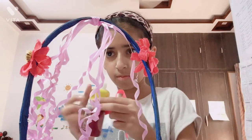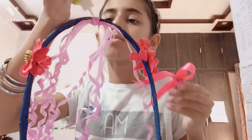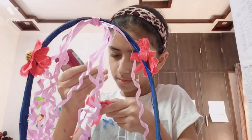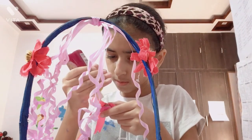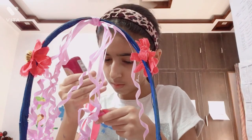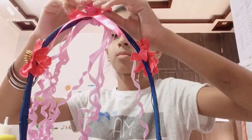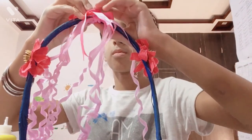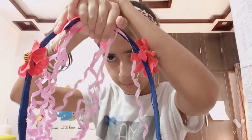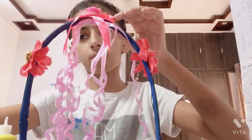So I ended up ditching them and I brought my fabric glue to paste the bow flower. As I said, I'm gonna use fabric glue to paste it and I'm just gonna apply some on it. It should not be so much on it because it needs to stick. I hate it. I hate when it is not sticking. So I'm not gonna hold it. Am I gonna hold it? Nah, I'm just gonna press it. Press, press, press.